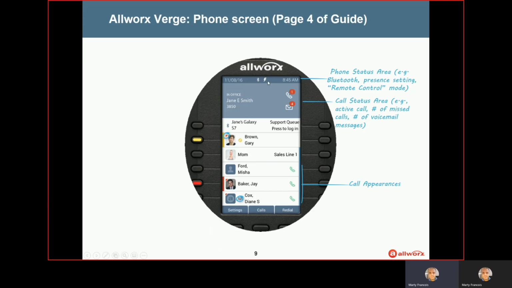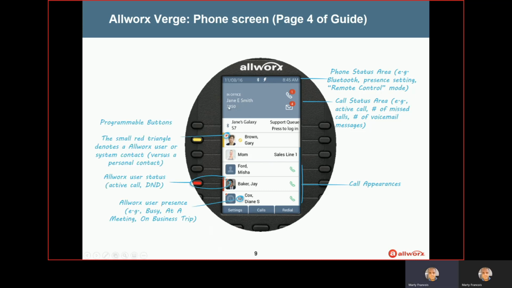You can also, using Interact Professional, actually control this phone. And so if you did have Interact Professional running, you could see that by seeing this connection. Also, if you're running Allworx Reach on a cell phone, you will see that connectivity. So, all right, but just focus up here at the top.